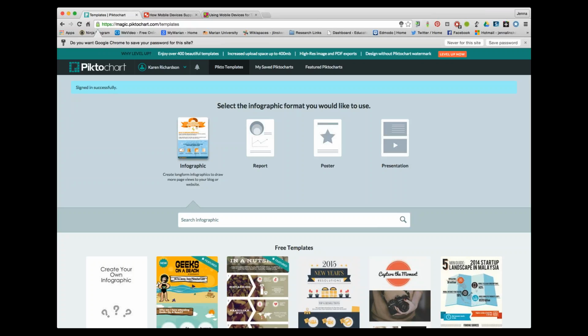So Jenna, if you can just go up to the My Saved Piktocharts, that will show off the two infographics that I have made. I've been playing with piktochart myself. I did one presenting some research that I had done into why people think we should do coding. It's a very popular topic right now. Everybody should be teaching coding, an hour of code. And so I did one there.